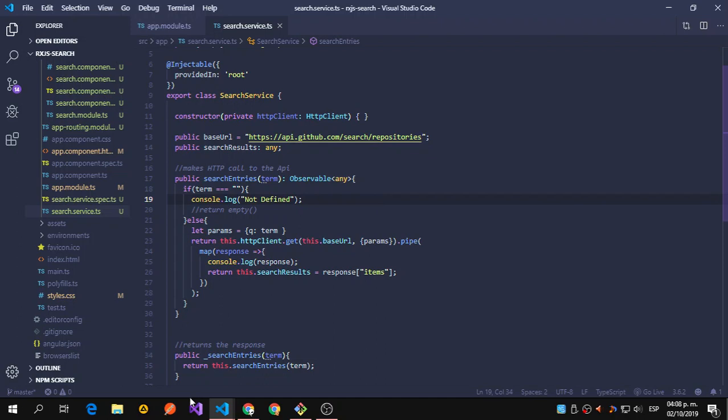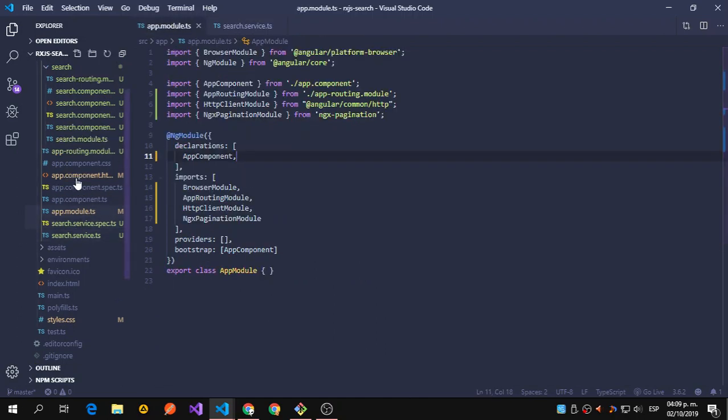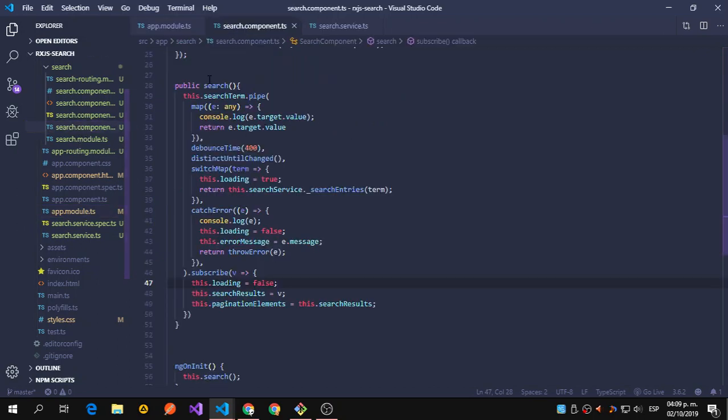So remember that all this is passing through here, where the stream is being expected. Here we are passing the stream. All this is just a single stream until it reaches subscribe, and there we get the values.